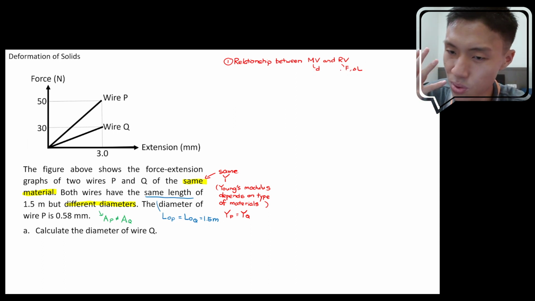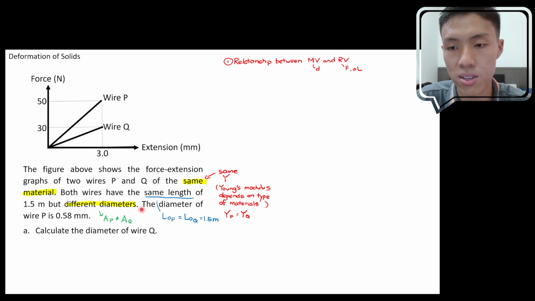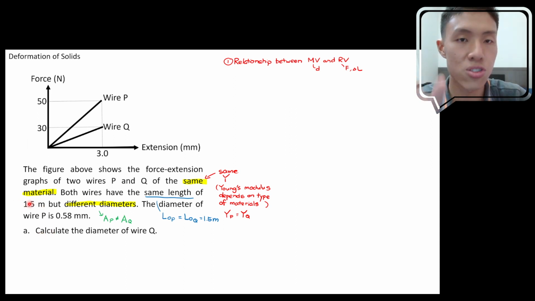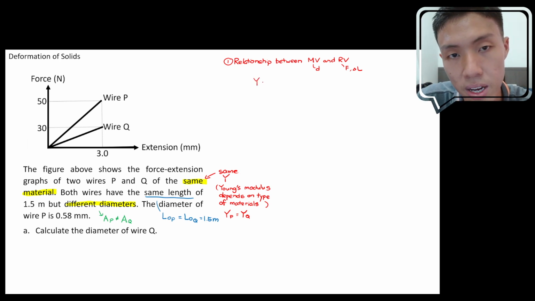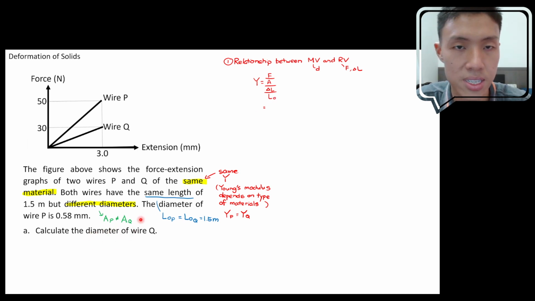I think you can see it again. It's the Young's modulus equation, because force and area form stress. Again, area is related to the diameter. Change of length and original length, which is given as 1.5 meter over here, form strain. Stress and strain are related together by Young's modulus. So again, the equation will be Y equals force divided by area, change of length divided by the original length. But we can probably shift the things that we are interested in to the left hand side.